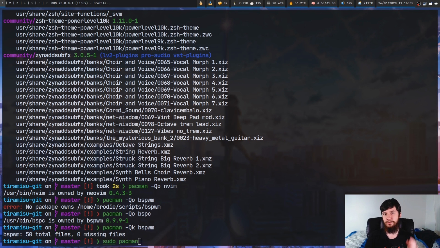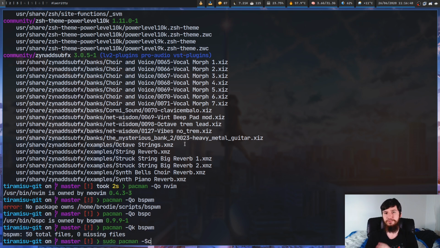So when you're installing, upgrading, or deleting packages with pacman, what it's going to do is maintain a package cache. And the package cache is going to make it so you can very quickly downgrade a package or reinstall packages that you recently uninstalled. But sometimes you might need to actually clear out that package cache, whether it's because there's a problem with it or you just need to free up some disk space. And the safest way to do this is to just clear out the package cache for things that you don't have installed anymore. And for that, all you have to do is run sudo pacman -Sc.